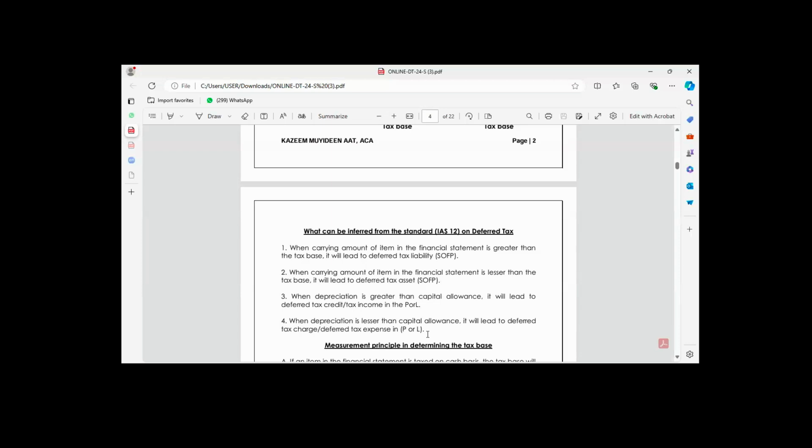If you go to question 4 in your material that was sent to the platform, you will see they only give you depreciation and capital allowance, and they are asking us for the same requirements. How do we go about it? That is the second way deferred tax question can be tested. Look at it now. Let me share my screen back.